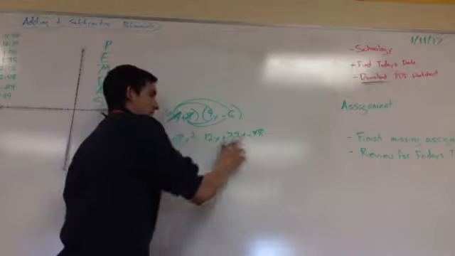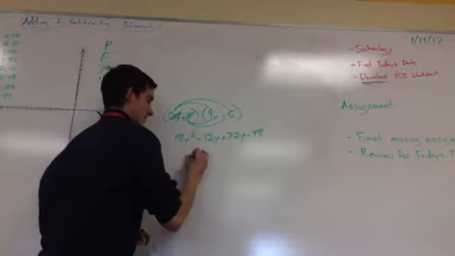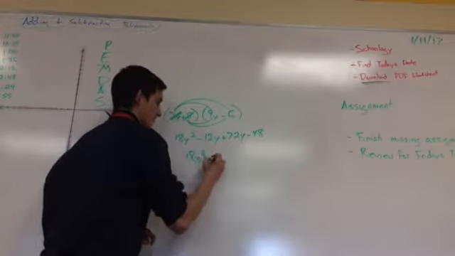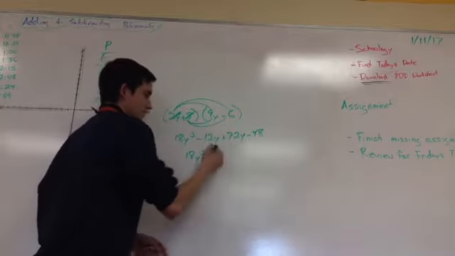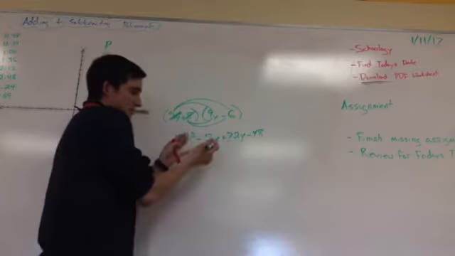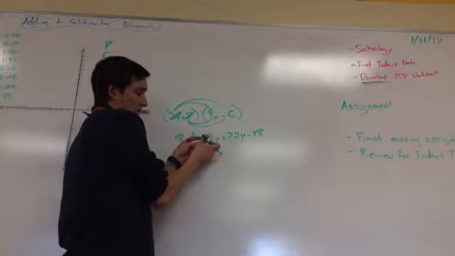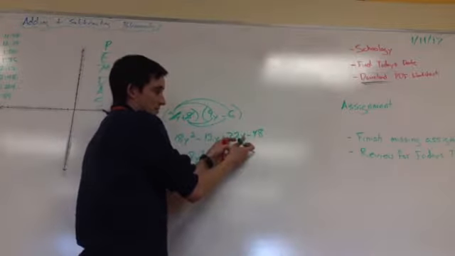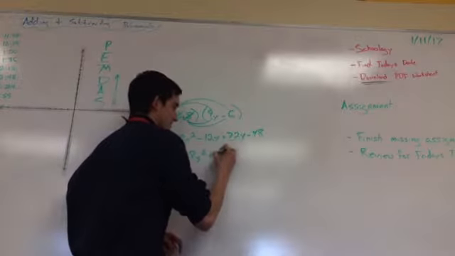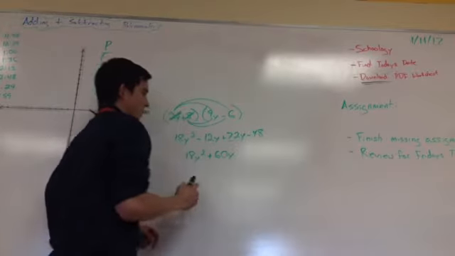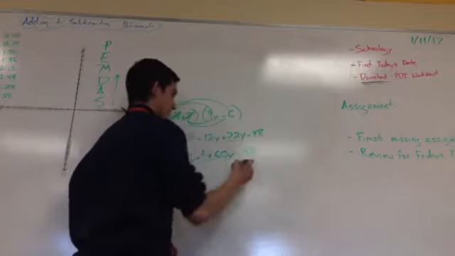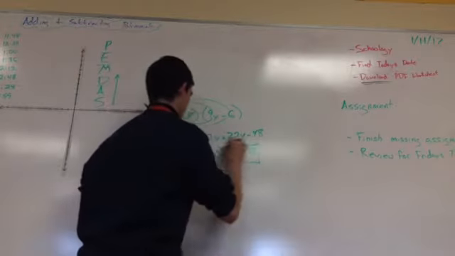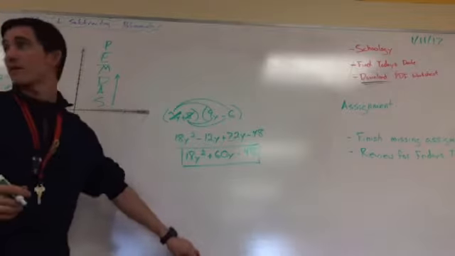I need to combine my like terms. 18y squared minus, it's not going to be minus. So notice my like terms here, this one and this one, they're both just y's. So I have a negative 12y here, a positive 72y there, so I've got positive 60y altogether when I combine those two. And then at the end, minus 48. So that's my final expression after I've multiplied that out.